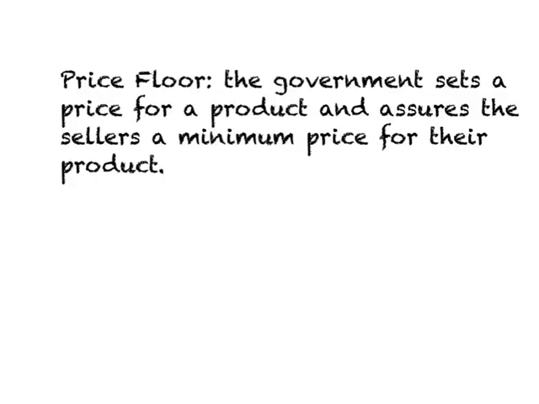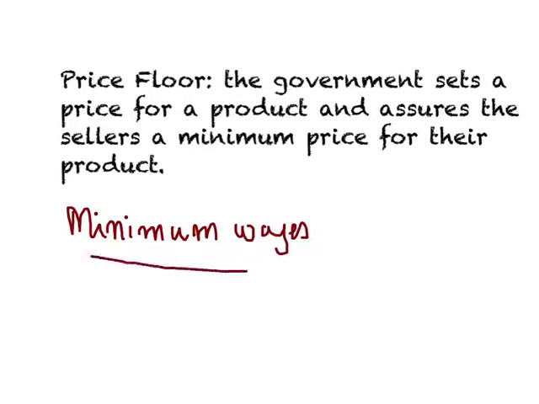One of the examples that you can relate to is the case of minimum wages. If left to the market, chances are people may not earn even minimum wages. So the government steps in and sets a price floor of what is minimum wages. That means you can earn wages which are equal to or greater than the minimum wages, but never wages lower than minimum wages. And you can find numerous examples of price floor in other fields as well.